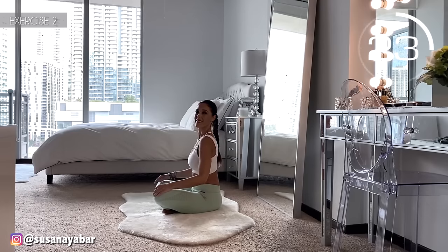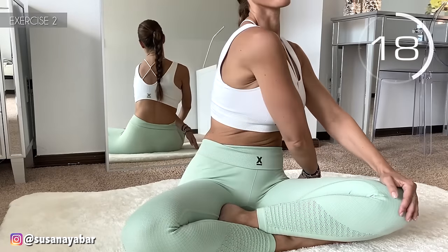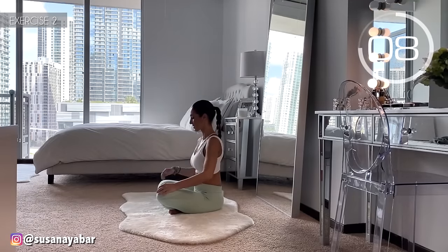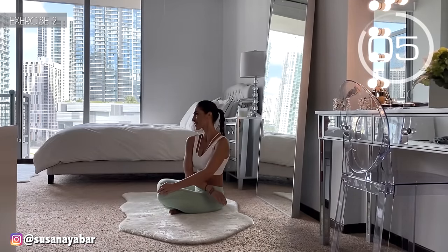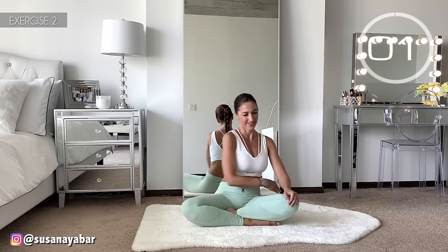Second exercise. Keep in squat position and with the right hand touch the back. Here we go. Hand touches without moving the rest of the upper body. Upper body should keep heading straight. Keep stretching your hand. 3, 2, 1. Well done.